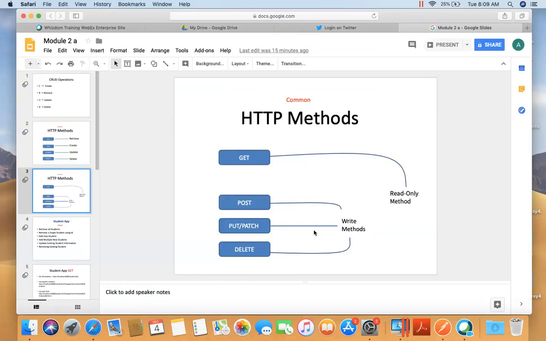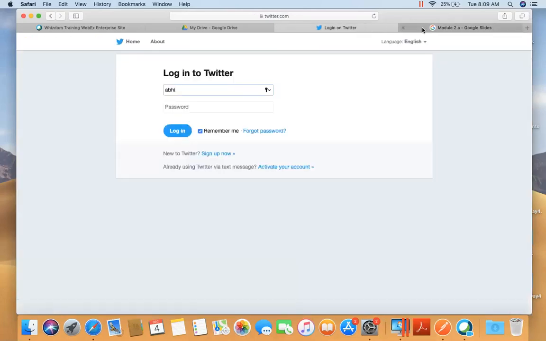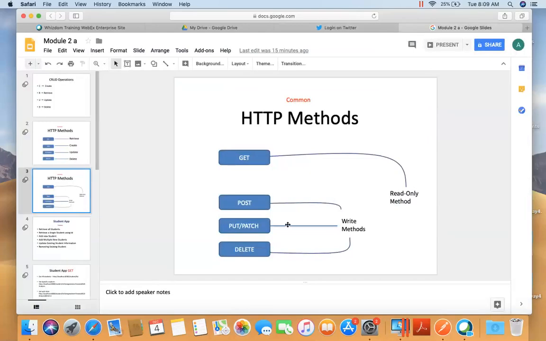Same goes for PUT and PATCH too. If I'm updating information in place of existing information, then I'm writing something, I'm making some change. Same goes for DELETE. Basically, by write method, it doesn't mean that we are writing something, but we are making some changes in the database.